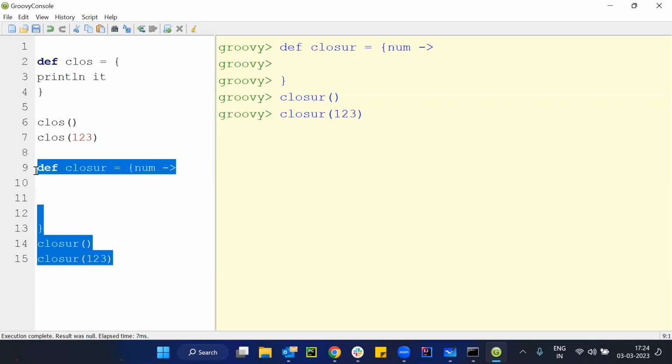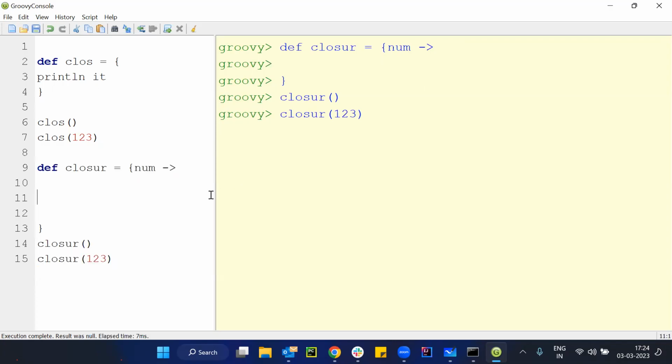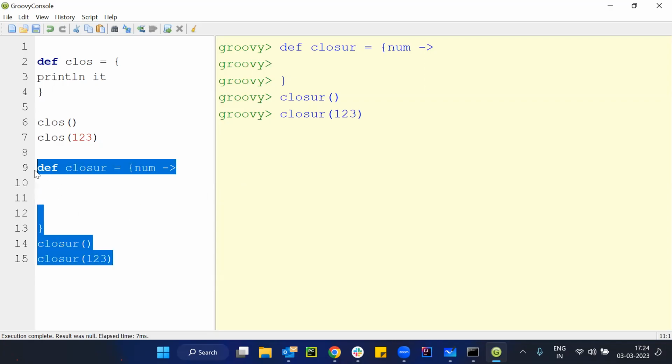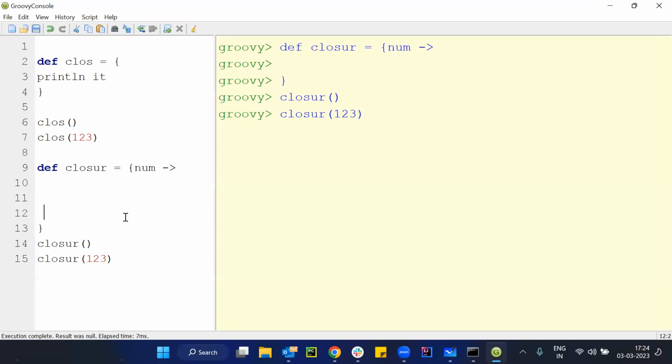That's what is working. This is correct, right? Yeah, this is actually working fine. It should work only, right? Yeah, it should work. I'm just getting confused a bit. Yeah, this is working fine.